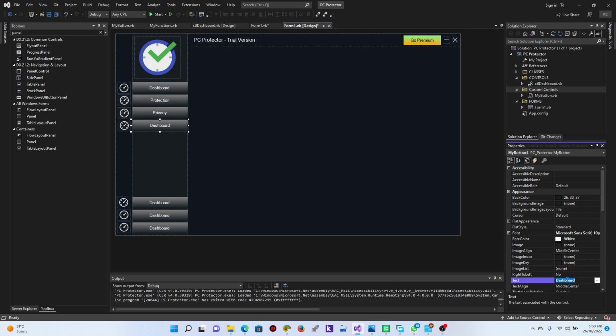Then we have the notification, and down here we have my account. Good. And after my account, we have preferences. Okay, then we have, last but not the least, help.